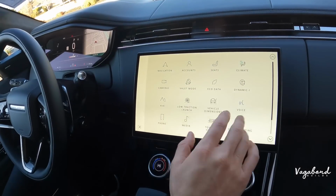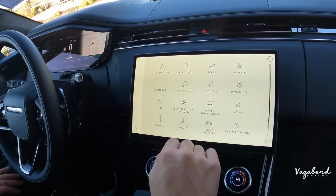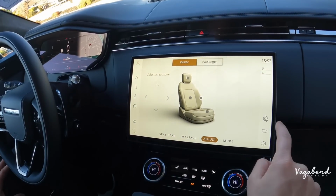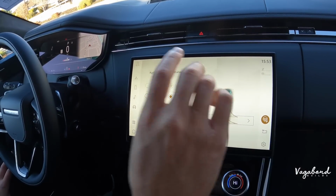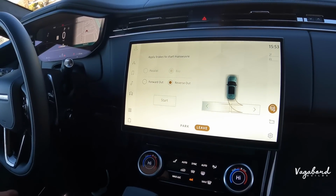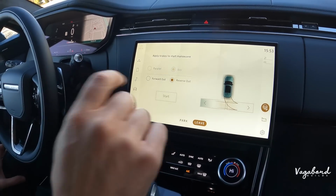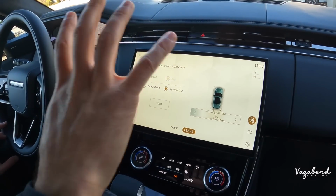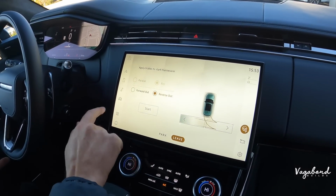Climate control, of course. And one thing I want to show you guys that's really cool, okay, is when we go over to the heated seats, you have this little steering parking, okay? You're going to press that, and you literally have a self-park assist option on this car itself. So if you do suck at parking, use this parking assist. It does great parallel parking. Awesome on that. We're not going to do a tutorial or a look on it on this video, but that is a very cool feature to have.